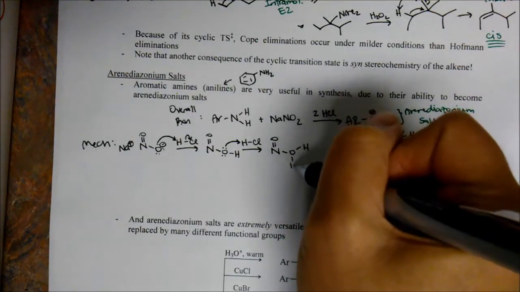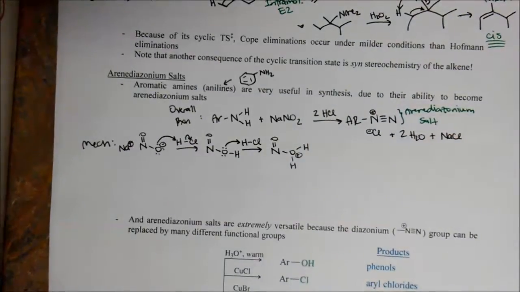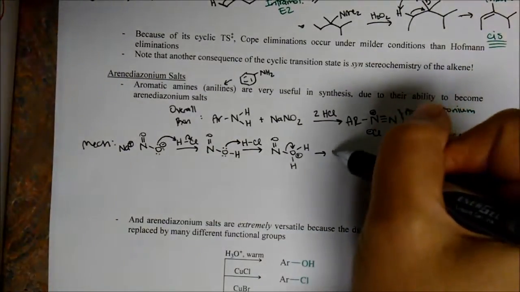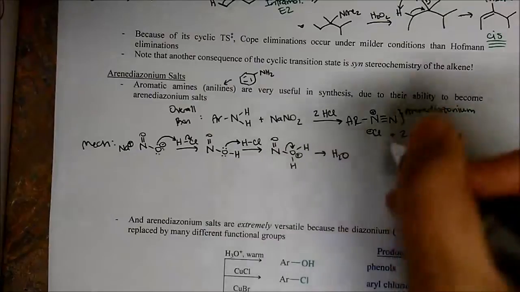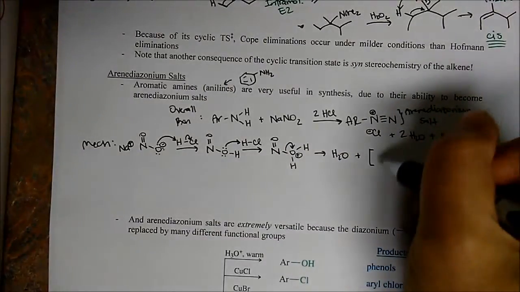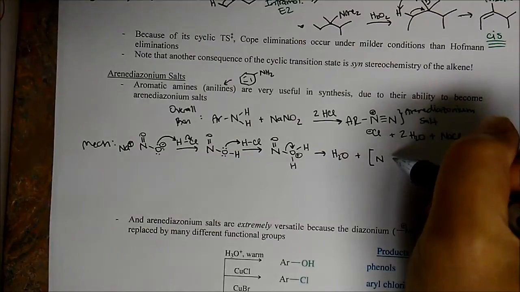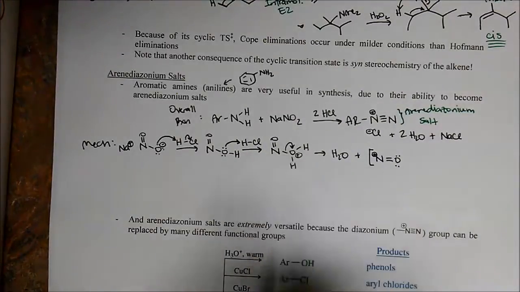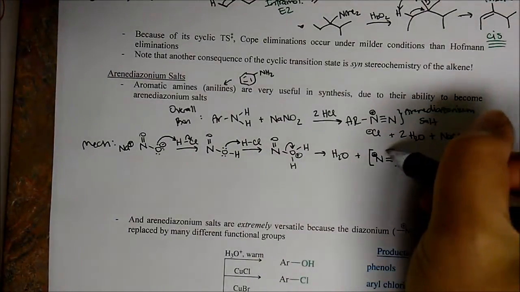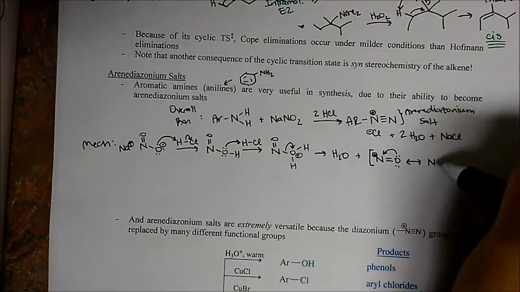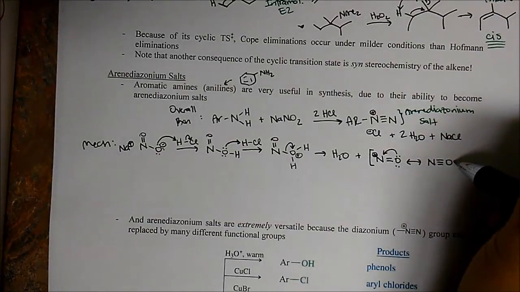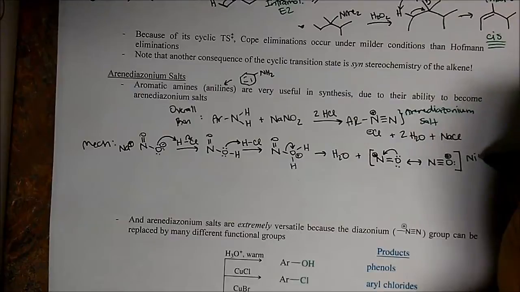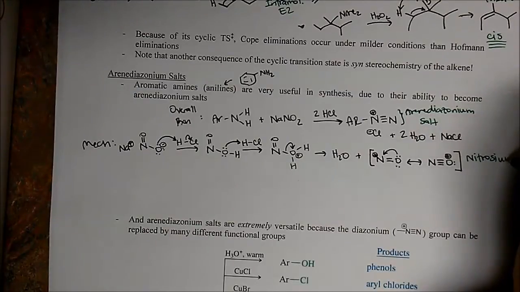And so once we have made protonated water on here, like I said, we make it a super good leaving group. What's probably going to happen? It leaves, which means we get H2O, as I said up here, and we get what's called a nitrosonium ion. So it looks like this. NO, the plus charge on the N, because we took electrons away from the N, but it's in resonance with this guy, triple bond O with the plus charge on the oxygen. This is the nitrosonium ion.